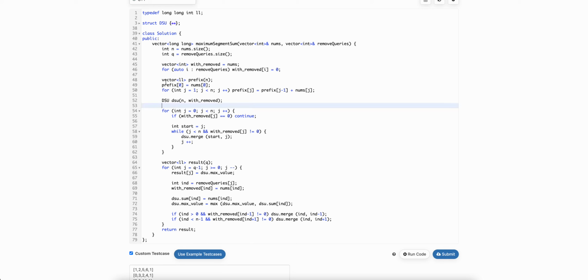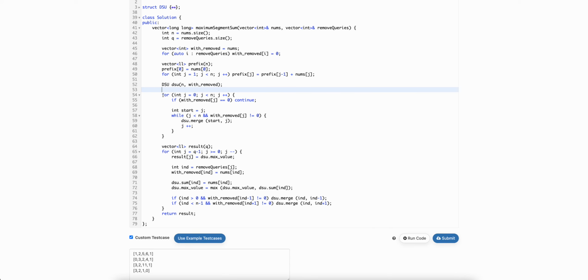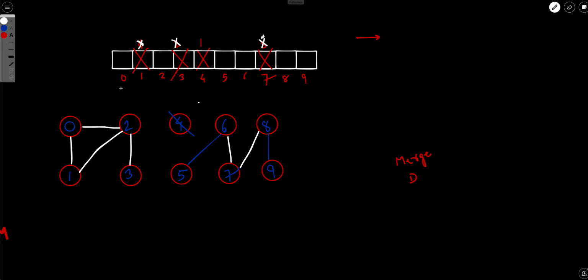Now, what we are doing, as discussed, we are applying all the queries. So basically, we have already applied all the queries. It says that we have removed all the things already. Now, after removing, we are merging the things which need to be merged. So if you remember, we started with 5 and 6 already merged, and 8 and 9 already merged.